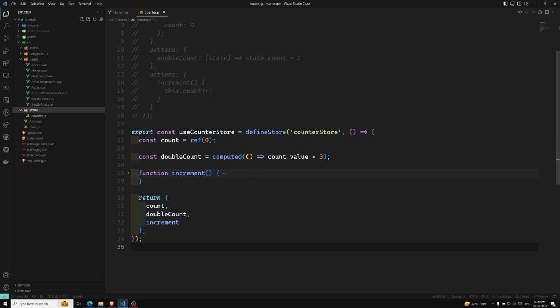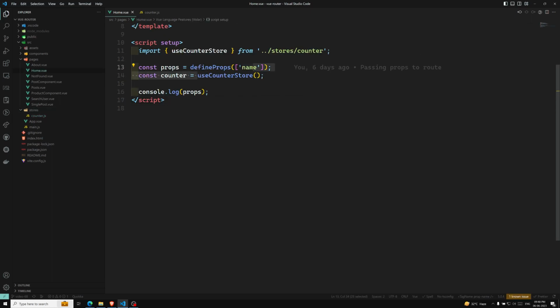The recommended way is to create them in different files. Once the store is instantiated, you can access any property defined in the state, getters and actions directly on the store. We will look at this in detail in the next videos.